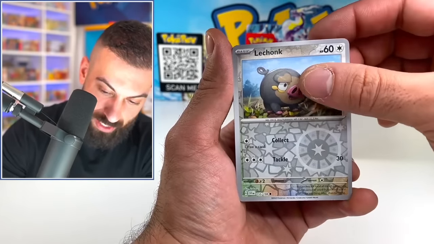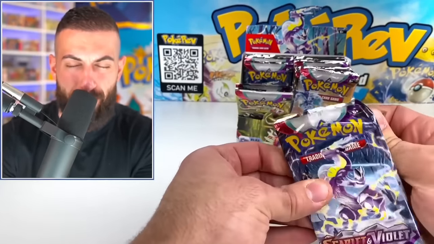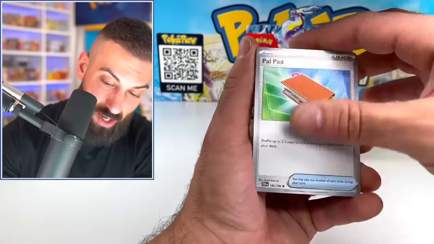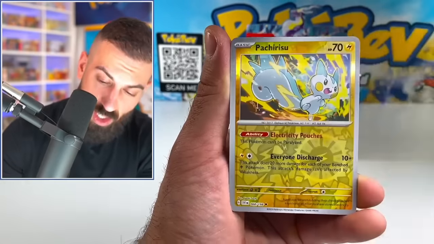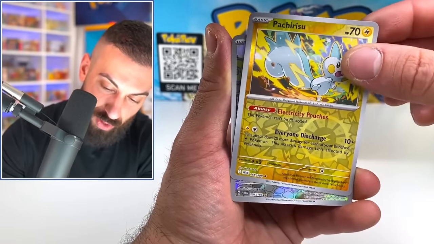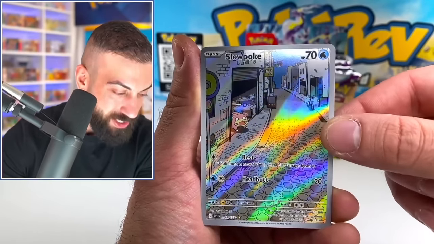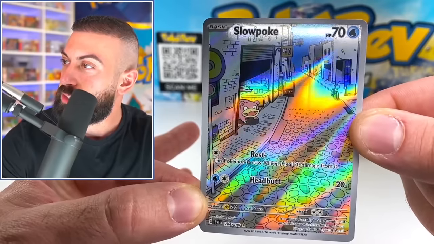Okay, oh, we got our little piggies, and then an holo. So do we need two reverses in a pack? Do we need a guaranteed holo in a pack? You guys let me know. I don't know. There's no one correct answer for that. We got Ultra Ball. Pachirisu reverse. The Slowpoke. That is our very first, I should say, illustration rare. That's super clean.